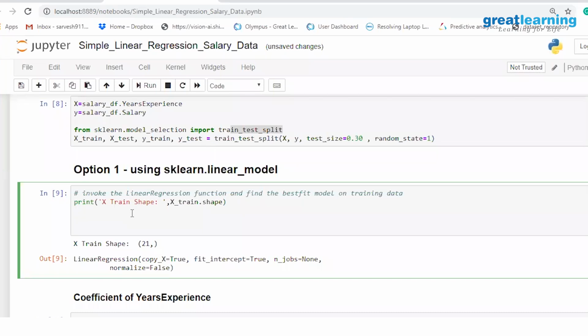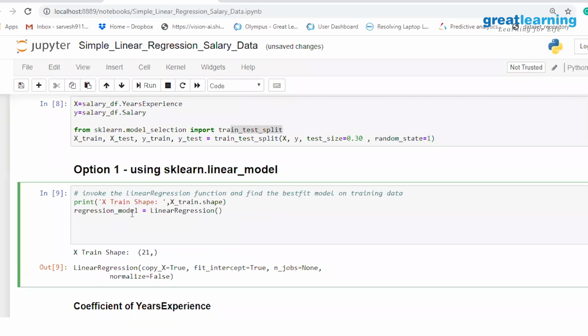Always in sklearn, we must give an object name for the function LinearRegression. I'm just referring to it as regression_model. In the regression model, what am I trying to do? I'm trying to fit the values between X train and Y train. I'm converting this to an array using np.array because it was not in an array.